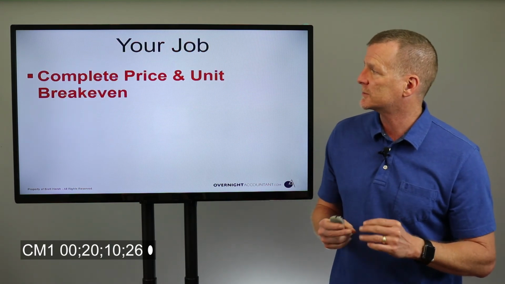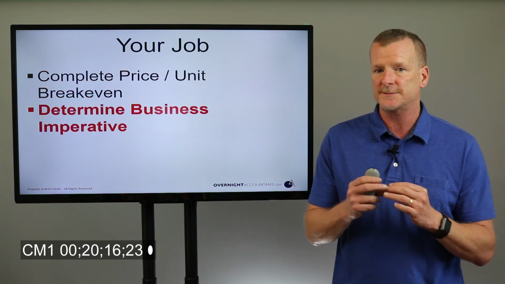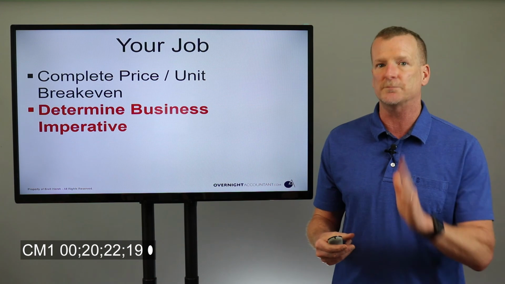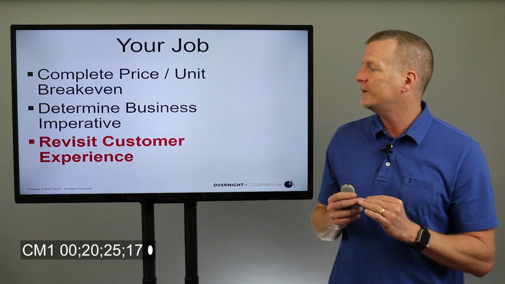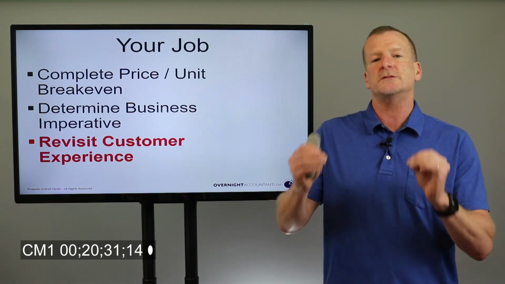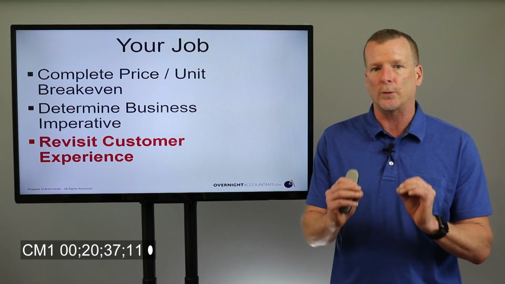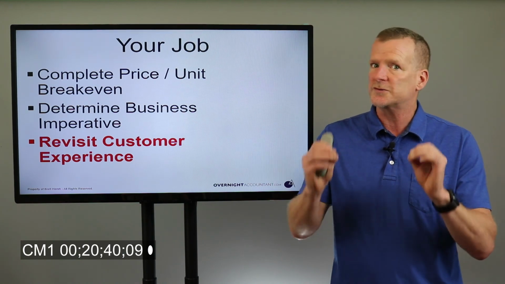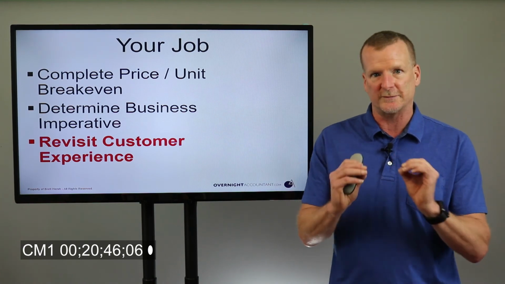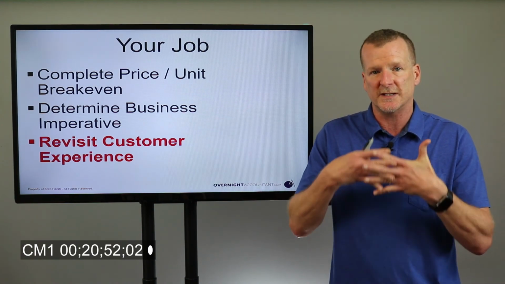So your job is going to be to complete your price and unit break-evens. Start with the unit, then go to the price. Determine your business imperative. You may have a couple, because one may be based on what you think you're going to charge, another might be based on what you must charge to pay your bills. And then I want you to revisit the customer experience in light of the price that you must charge. And then in the next pillar, pillar 4, we're going to dig into systems, manage systems, lead people, systems of productivity, and they're also for creating the customer experience. But let's revisit the customer experience, or you can just start watching pillar 4. But at some point you've got to revisit the customer experience, because all these pillars, remember, they all tie together. They're not steps, they're pillars. You need all 5 pillars.